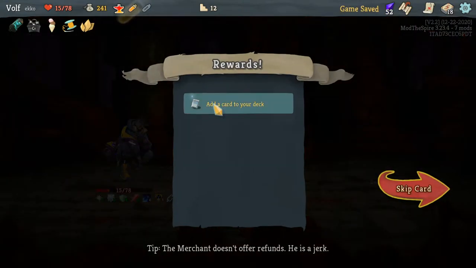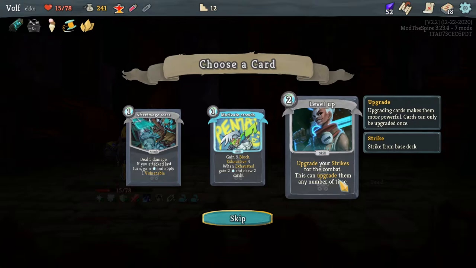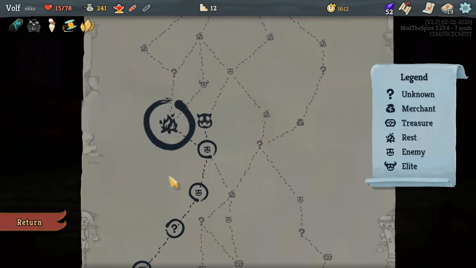Please. Okay, I did not put on the shield. Maybe the dumbest thing I could have done. Upgrade my strikes for battle. This can be upgraded any number of times. Let's see. Oh, and it goes out one. Ooh, okay. Level up sounds more interesting than anything. I shall heal.